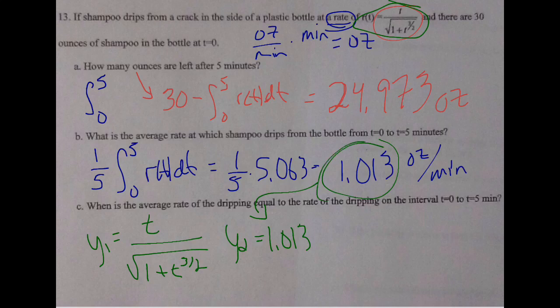And I definitely want to do this as an alpha A. I want to store it on my calculator. I don't want to type in 1.013. Otherwise, I will wind up with a rounding error. And then I make my X window go from 0 to 5. And I just need to make sure that this is included in my Y window. So it doesn't really matter too much where that window is as long as it includes that 1.0 whatever. And I get an X value of intersection of 1.959.